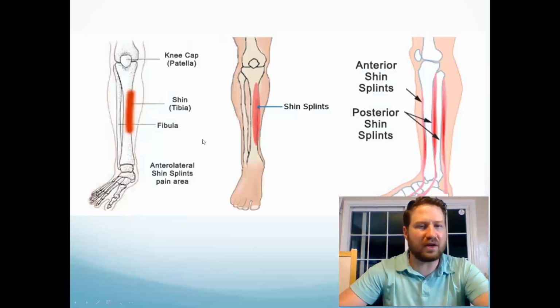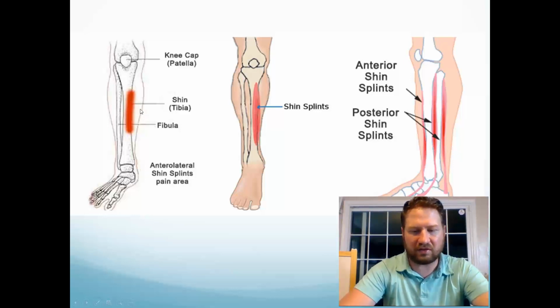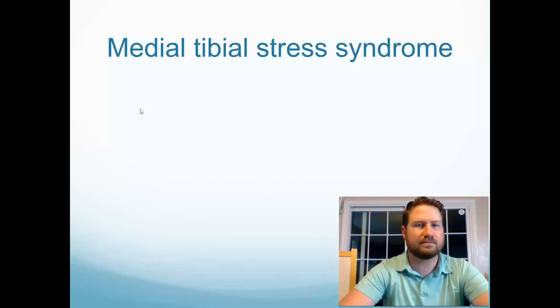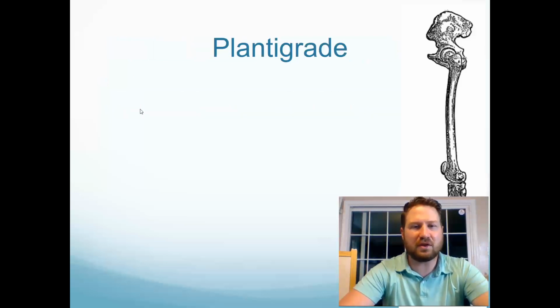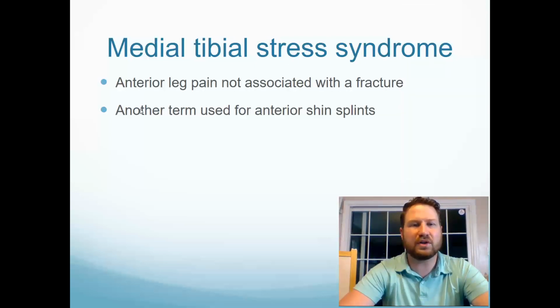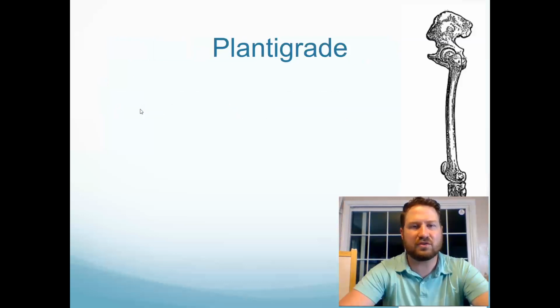If you've ever tried to rub them out, you can, because those muscles just get sore and they need a kind of deep massage. In class, I may ask our massage therapist in the house what they suggest for their shin splints. Medial tibial stress syndrome, where we have anterior leg pain not associated with a fracture, is another term that's used for shin splints.